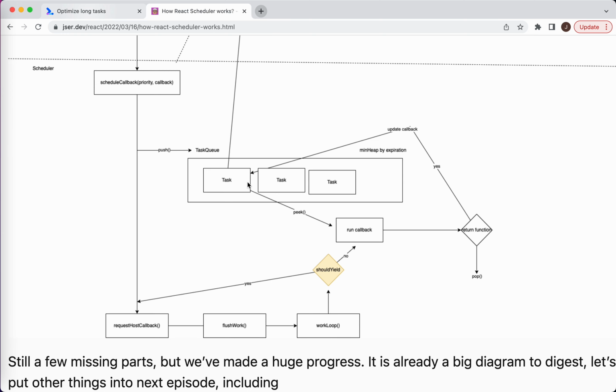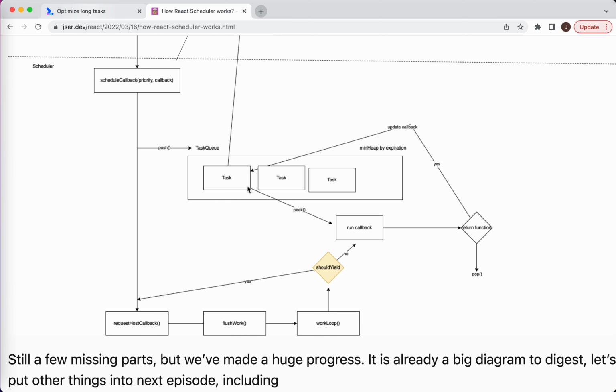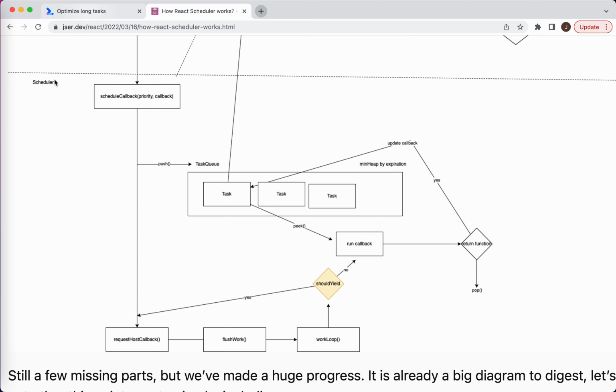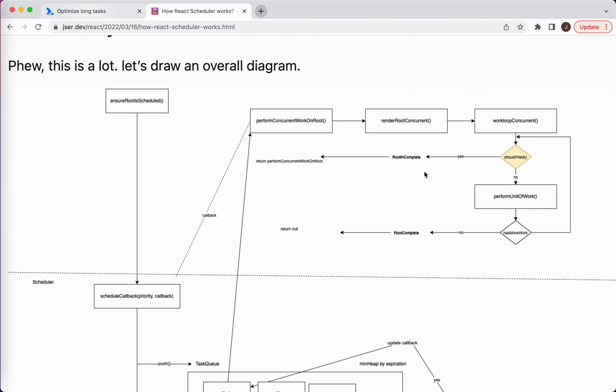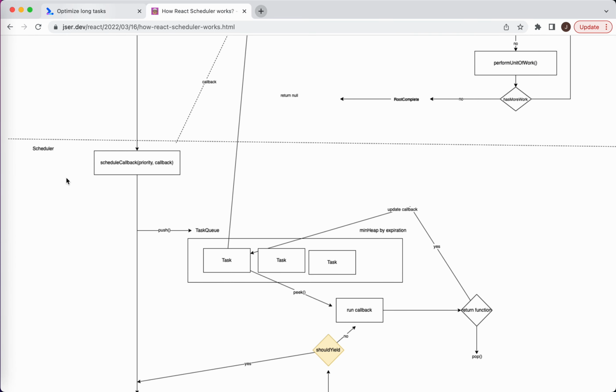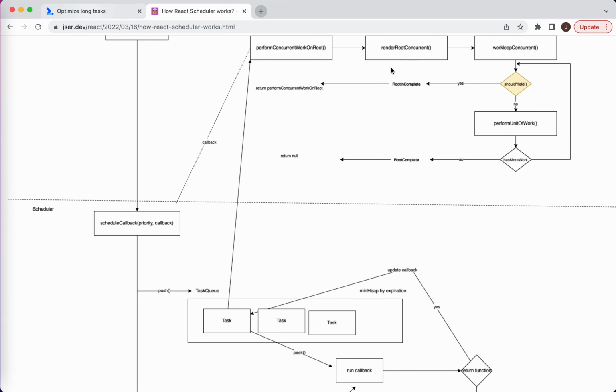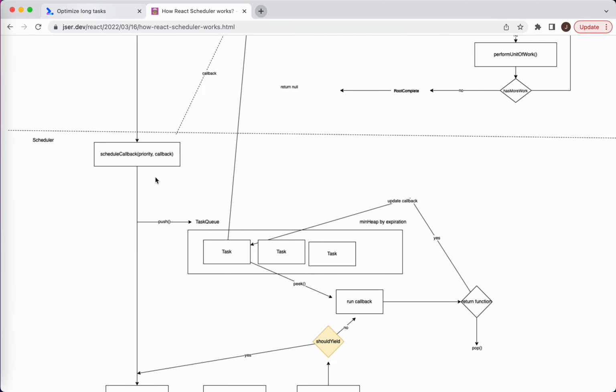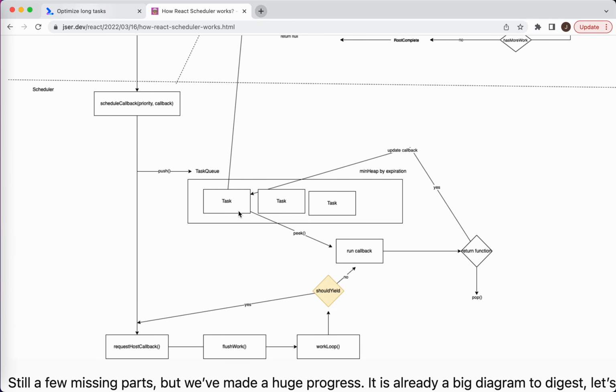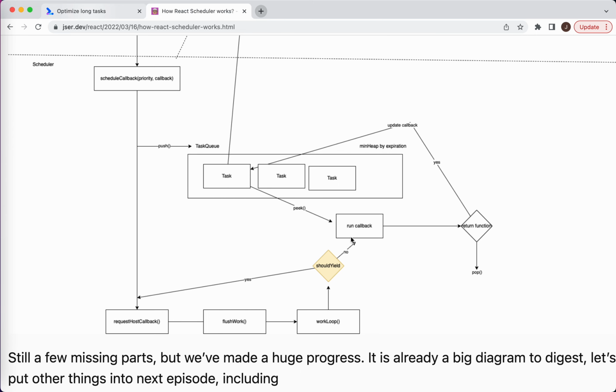Honestly, I don't remember the details. But anyway, if you take a look at the data structure here, this is the runtime part, and here is the scheduler part. So basically, the runtime will add the task into the scheduler, and the scheduler will try to run them. The tasks are put into a priority queue. Actually, it's implemented by a min heap, so it will just take a look at the task and run it.